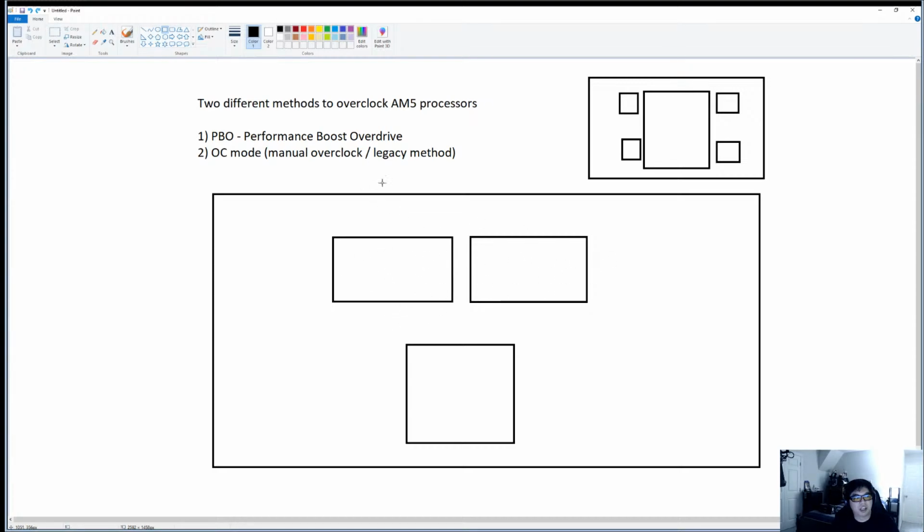If you have a 7950X or a 7900X, you have 2 CCDs. If you have a 7700X or a 7600X, you have a single CCD. Although I think DeBauer delidded a 7600X and found that it had a dummy die, a dead I/O die next to it. I think they do that because there's less waste. They don't have to throw it away.